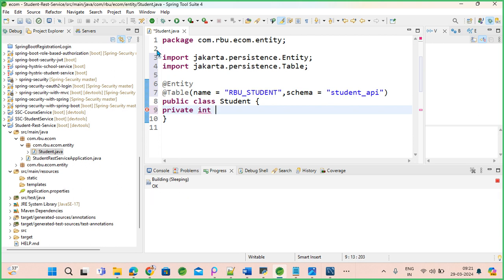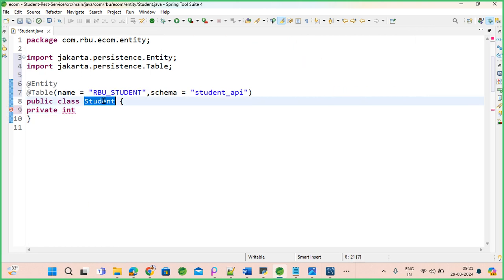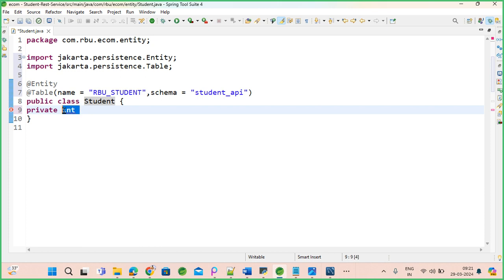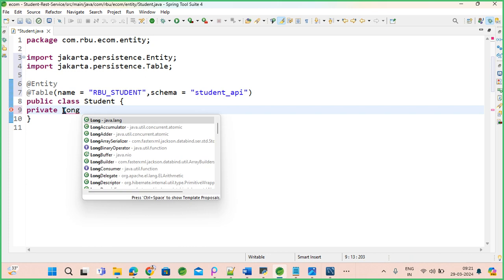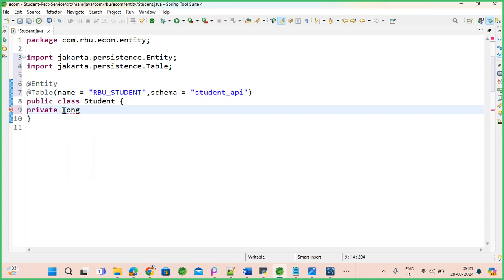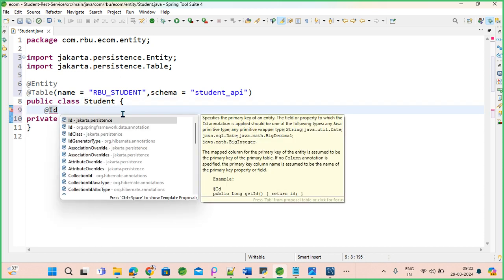So every entity must have a primary key. Without a primary key Hibernate or JPA will not function. Your bean should have a primary key or composite primary key. You can have integer, long, string based or composite primary key, any data type. So Student, long id.